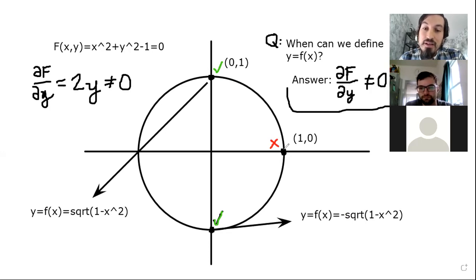However, right here, there's no way to talk about y as a function of x, because either it'll be positive, we go up, or negative if we go down. And we somehow have to include both of those because it's the neighborhood, and therefore the function just doesn't exist. Okay.